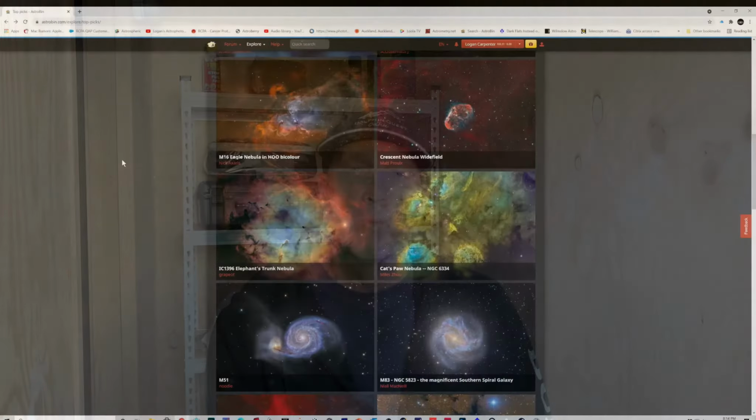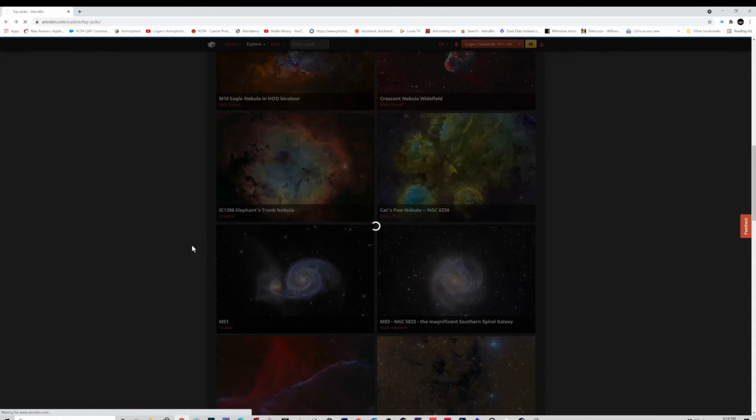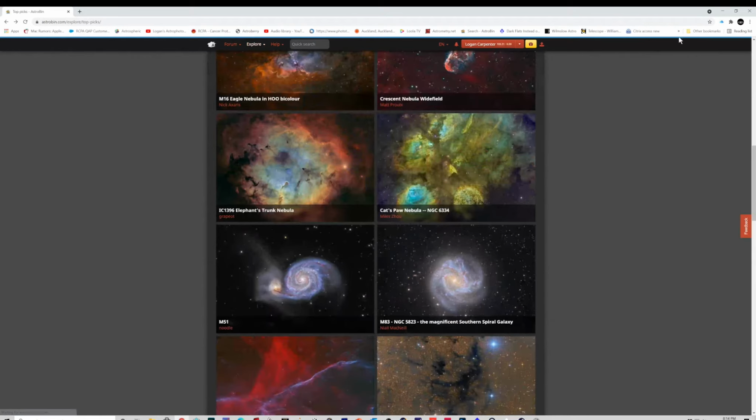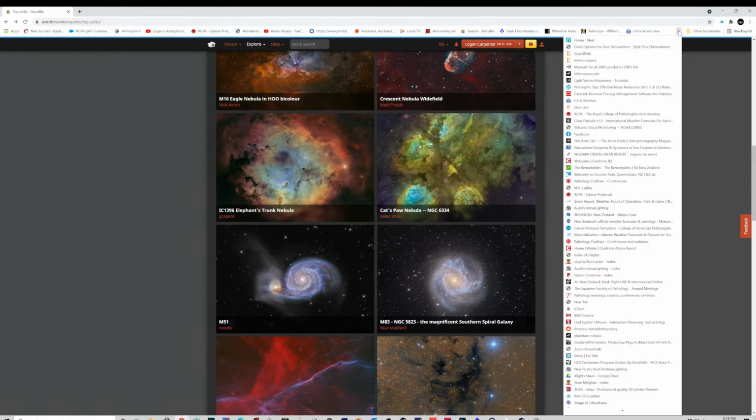I often use Telescopius or Astrobin. Astrobin's really good for looking at high quality images, seeing what kind of equipment was used and the focal length for a particular target, what filters they used, and quite importantly, how long the exposures were to get the detail that I can see in the image.